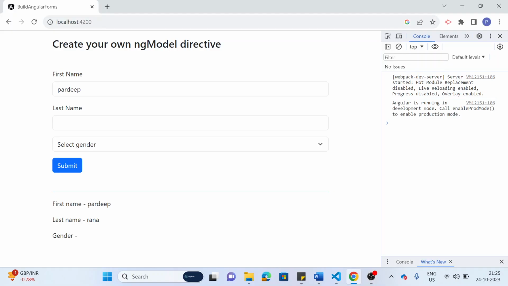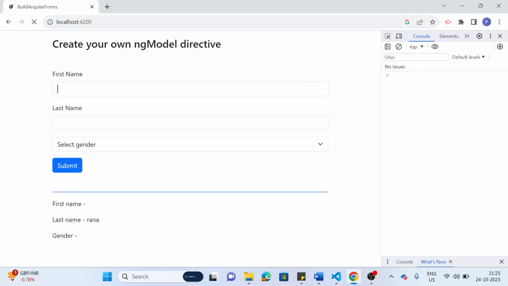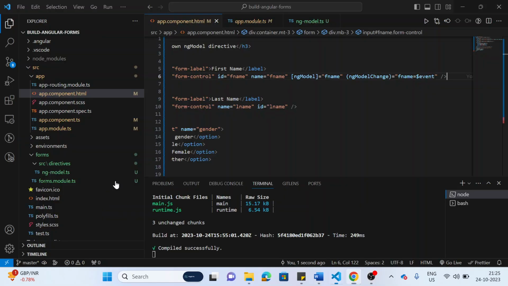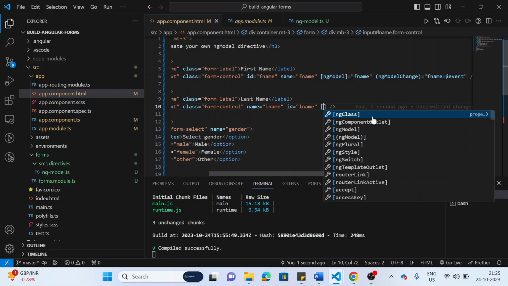Now let's check whether we are able to achieve the two-way data binding. Initially the component passed an input variable to the directive and it correctly set it. Now we will change it here. Oh yeah, it is working as expected. When we change it, it makes the update back to the component, and when we set it in the component, it is reflected here. Similarly, you can bind the last name to another input.